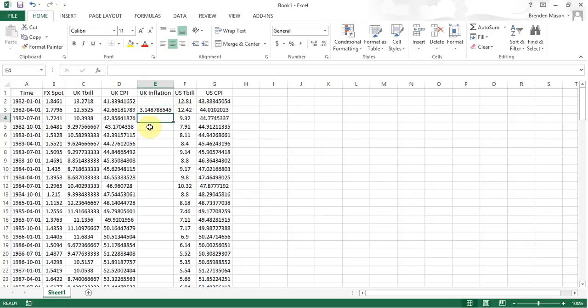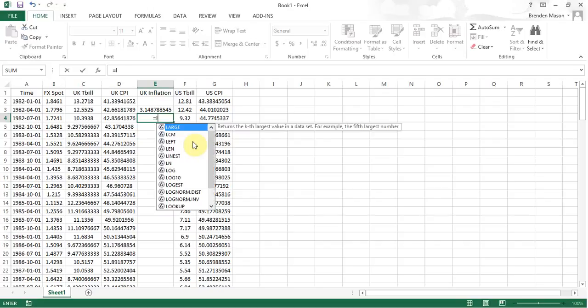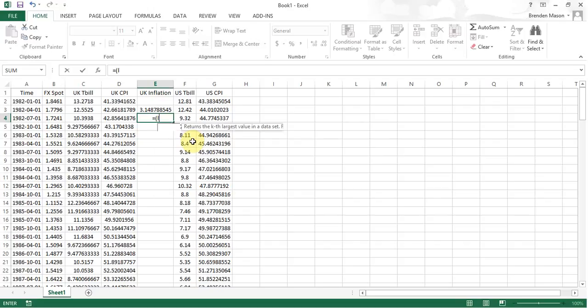Let's do the same thing here. Equals log of new minus old times 100. Log of this one minus log of the one before it.